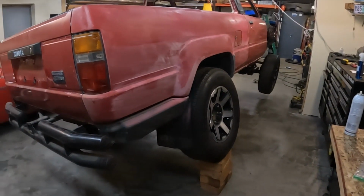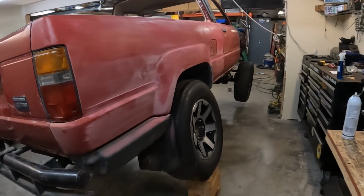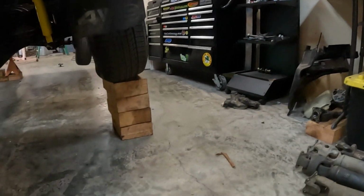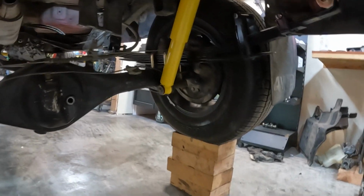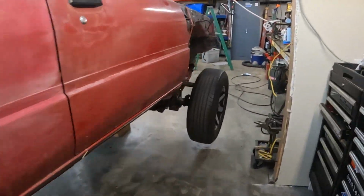Really stock Toyota type rears are never flex monsters anyway. Plus, yes, there's no cap, there's no weight in the truck. So here's what it looks like from this side. Not really anywhere near the bump stop yet. And we weren't anywhere near the front bump stop yet either.